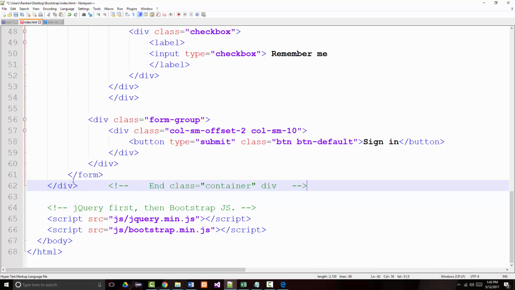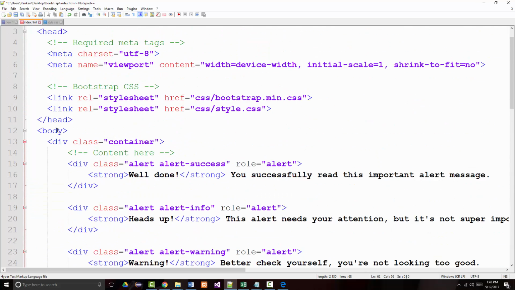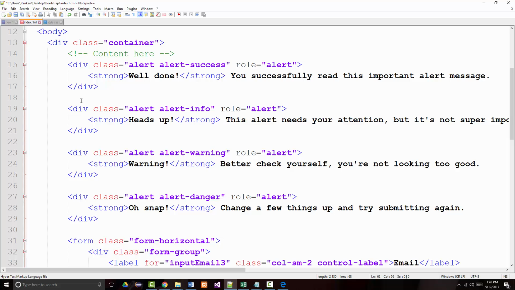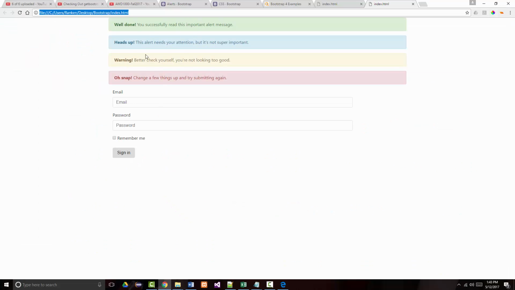Again, you don't have to do that. It doesn't make your program run any better, but just so you can see where something starts and where it ends. All right? Now, you'll notice in here, I've got my div and I've got class equal alert. That is a class. That says that I'm going to be creating alerts. Well, did you notice these all look the same? Those are all alerts. They're all different colors, but they're all alerts.